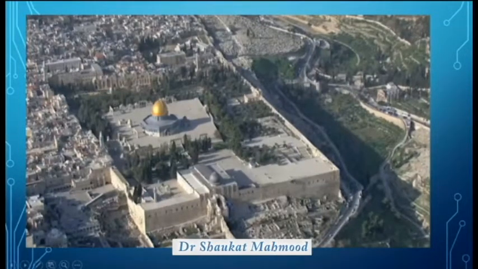So this is the area which will be the focus of our study. This is the raised platform, and these are the four walls. And the Masjid al-Aqsa is here, and the entrance of the Masjid al-Aqsa is of course on the front. And there is a couple of entrances over here, and a couple of entrances over here. Now this level is higher, this level is lower, and this level is much lower. So that means the mosque is at various levels, which is a very unusual thing in the case of a mosque. But nevertheless, it is like that, and we have to look at the various levels of this mosque.